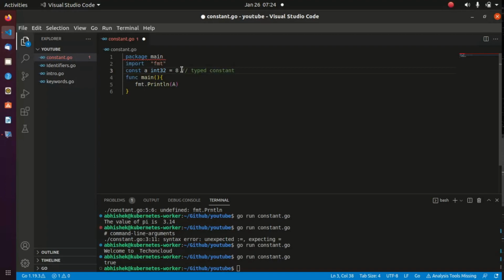This constant a can only be assigned to a variable of int32. If you try to assign it to a variable of any other type, it will raise an error. We will try to see an example that we cannot use it with another type.